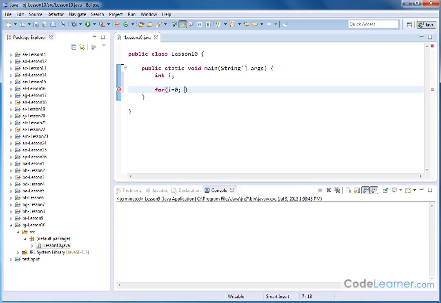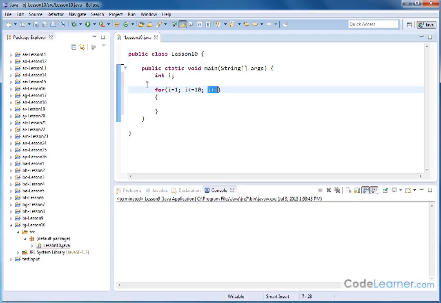I is equal to 0, I is less than or equal to 10, I plus plus. And so that's how we've created or constructed the for loop. You see everything necessary in the for loop is given in order for this loop to execute 10 times. We have the initialization, we'll set it equal to 1. We have the initialization of the variable to the initial value. Then we have the final value, or the termination condition. We're running this loop all the time as long as I is less than or equal to 10. And the increment is also in there, so we're incrementing the guy 10 times.